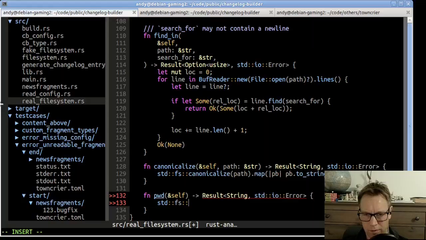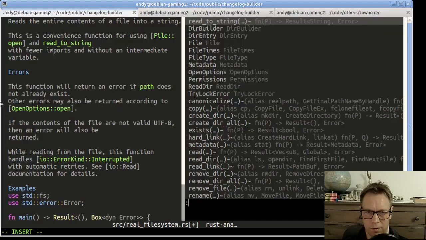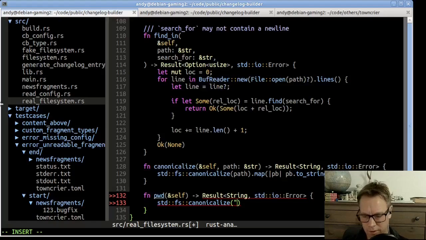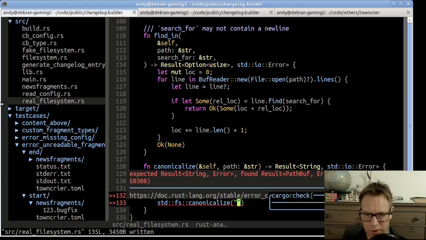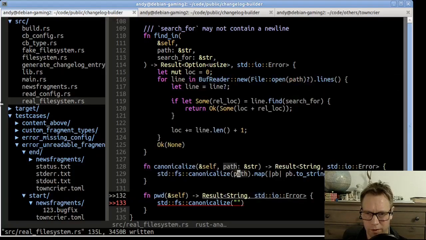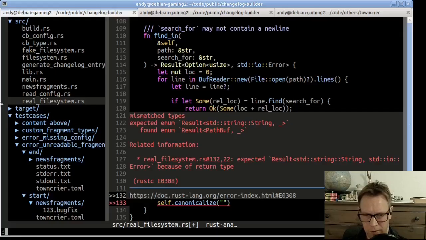No. I'm sure we could make a file and then absolutize it, canonicalize the empty string. That'll probably work. And then we need to turn pathBuf into a string, which we already do here. So I guess we could just call self canonicalize the empty string. That should work.